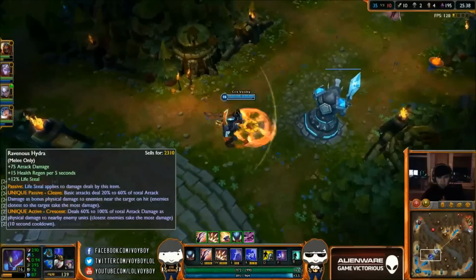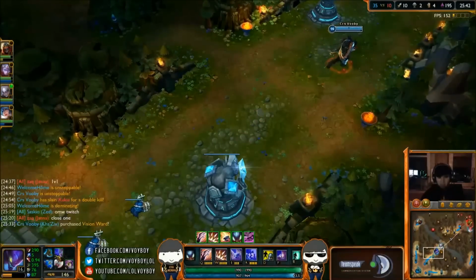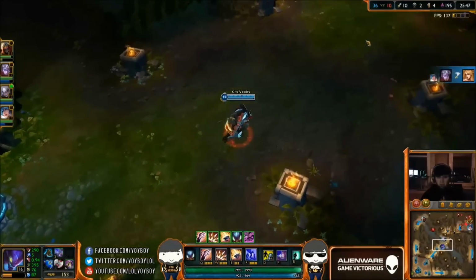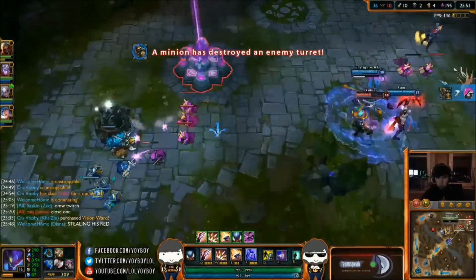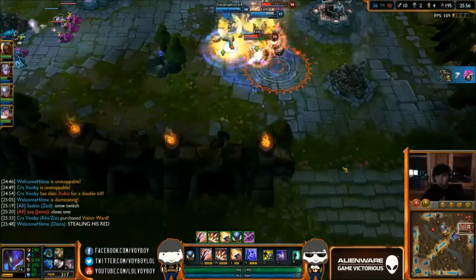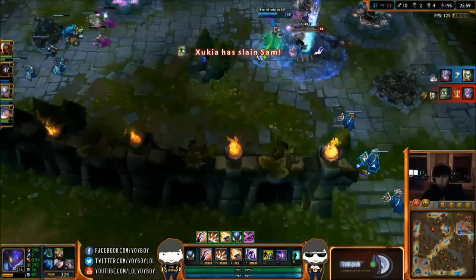Ravenous Hydra, 10 second cooldown. You do a little AoE splash that deals a percent of your max AD to all units around you, and it also adds a splash to your auto attacks. So really, really nice on most melee AD champions that scale off of AD, like Lee Sin, even Renekton. Kha'zix is no exception.